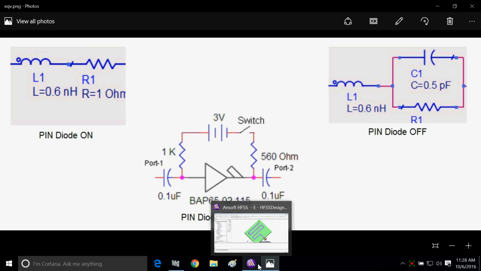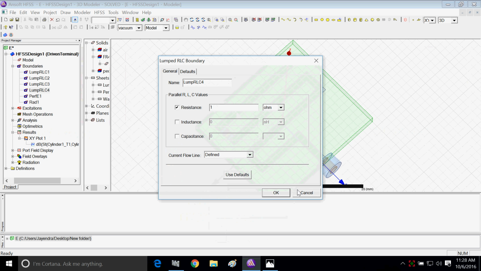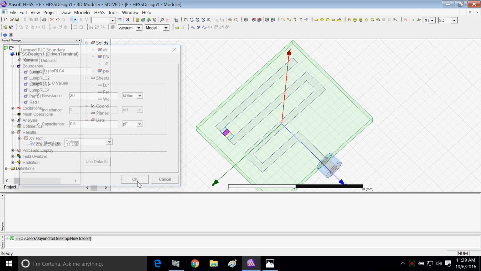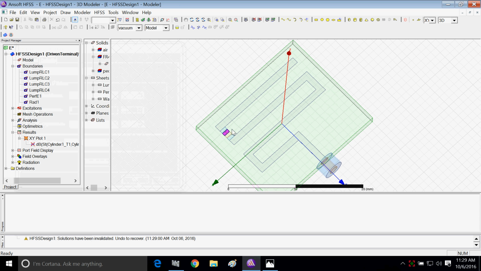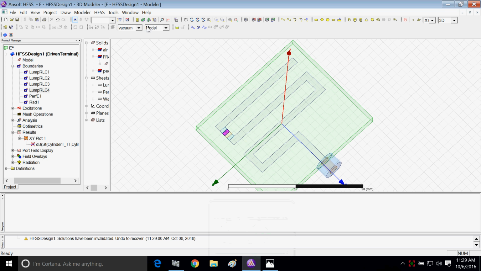As I told you, this is our resistor, this is already the inductor. Here the parallel combination we have to do. In off state you can assume it is in the range of 20 kilo ohm, and here 0.5 picofarad. Now this combination of four strips is representing an RF switch in off state. So simply I will simulate.